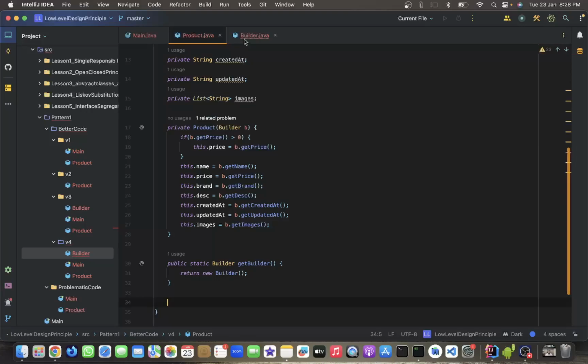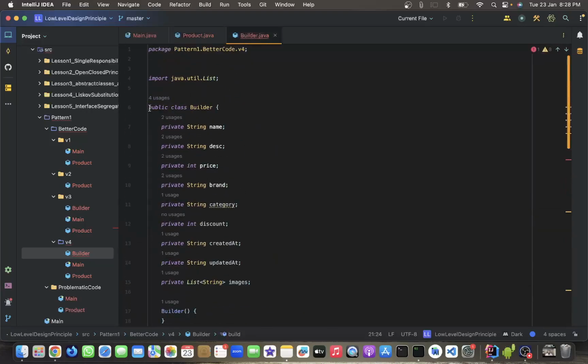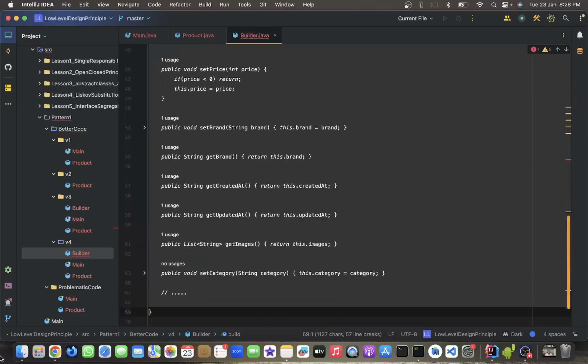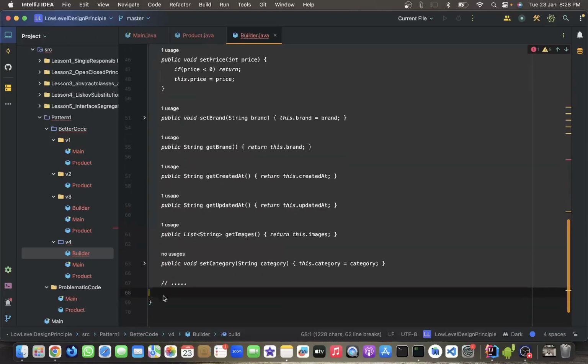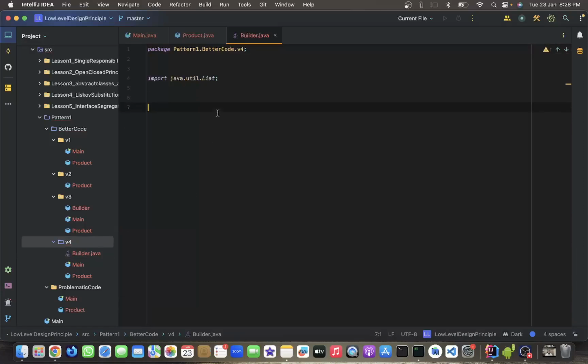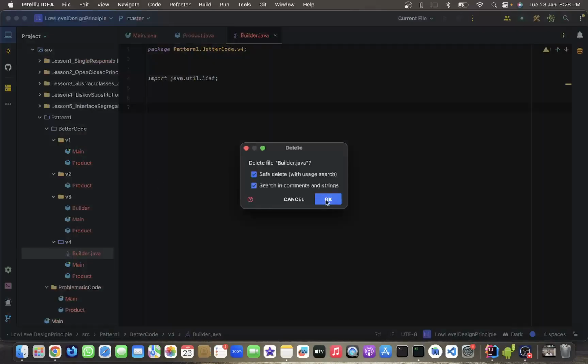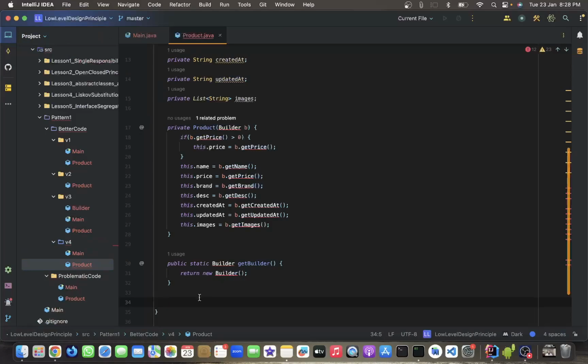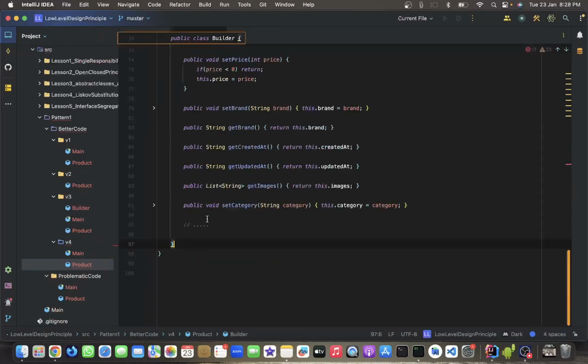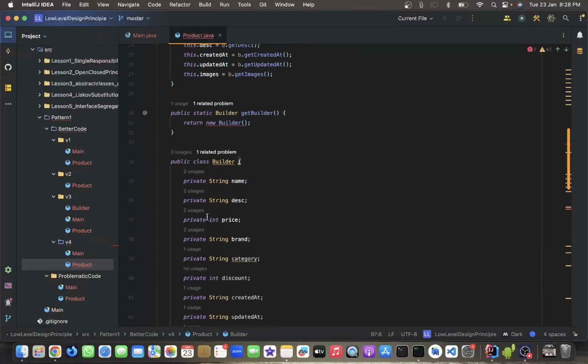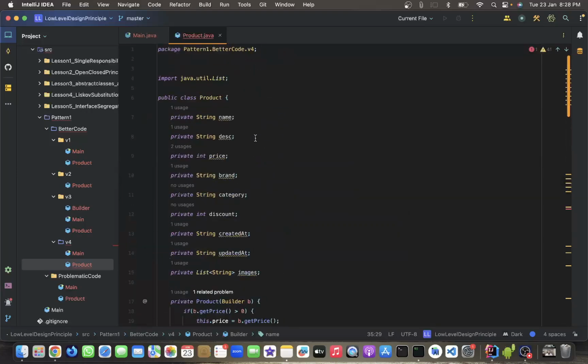So how about you move this builder class? You actually move this builder class content, cut it out, delete it from here. And you make a public static class Builder inside the Product class altogether.